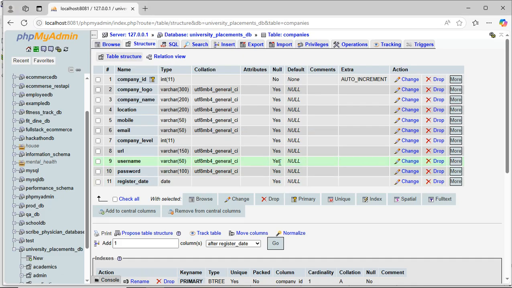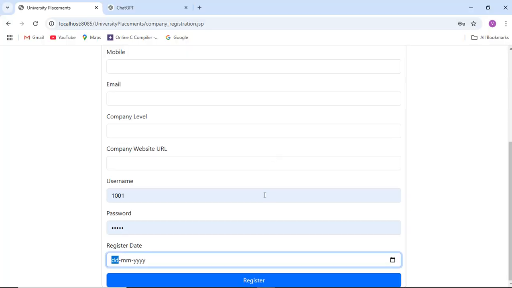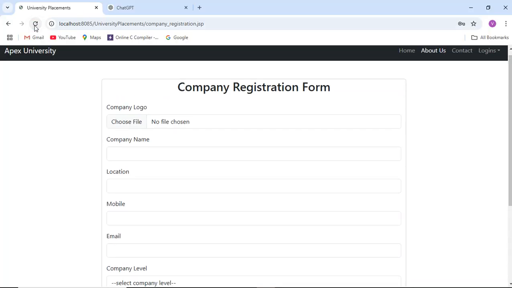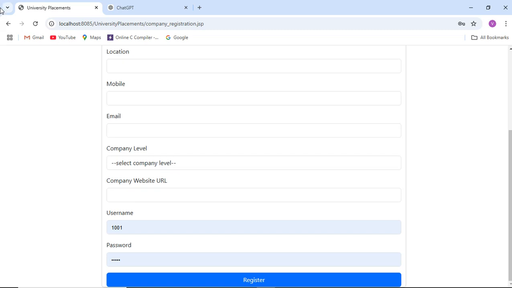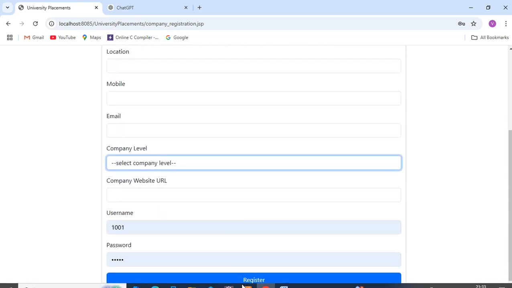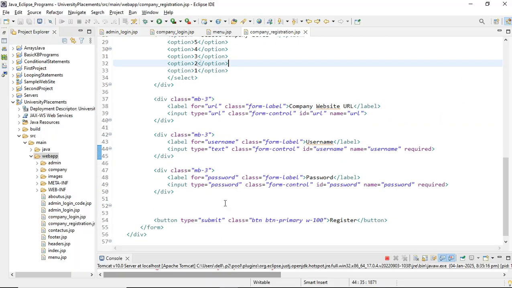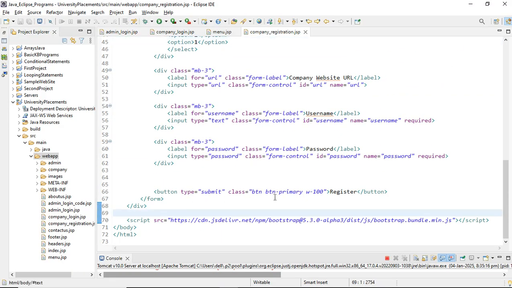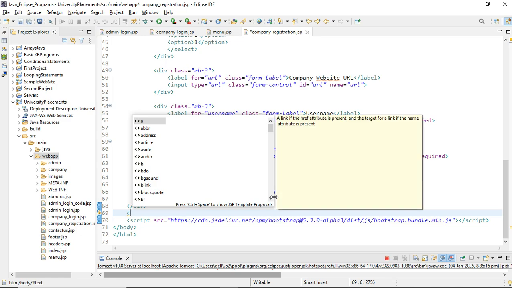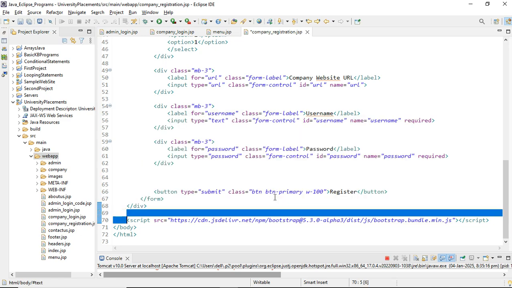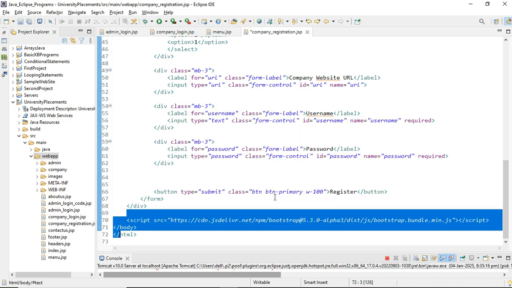Now this is what I have written. And one more thing that you observe here, let's refresh it so that I'll get it here. See, this is one drop down I'm getting. Fine. Now below this registration, the register button, I should get some space. I didn't require this particular thing, I have to delete it.